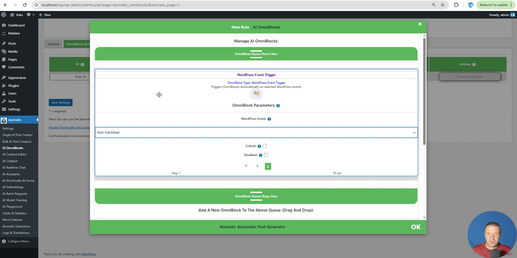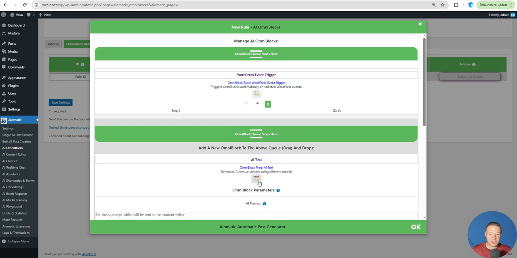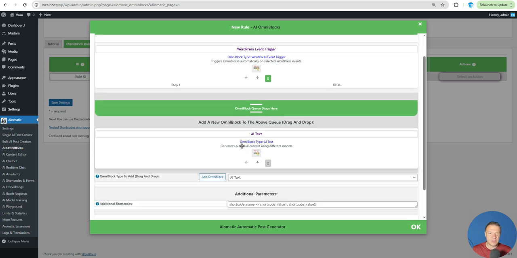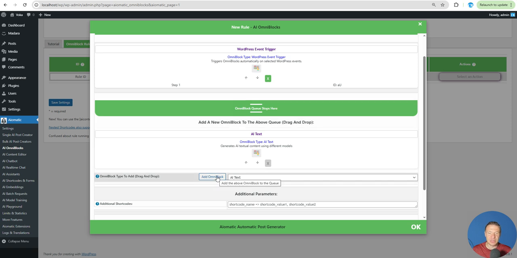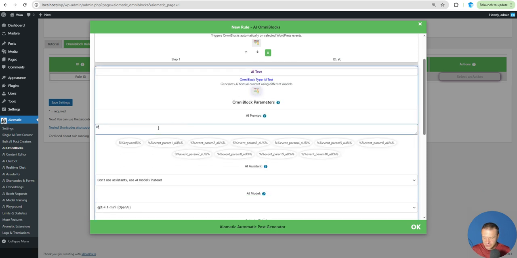For example, you can start an OmniBlock trigger when a post is published, and you can send an email with custom text using this event. Let's add an AI text OmniBlock, and we can set here: write an email text that this post was published on WordPress.